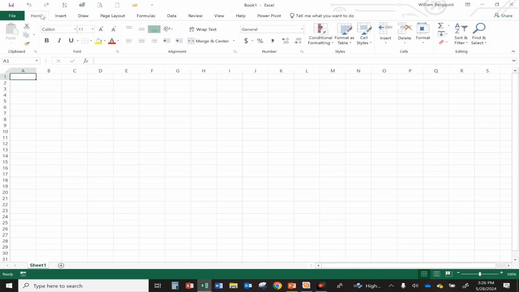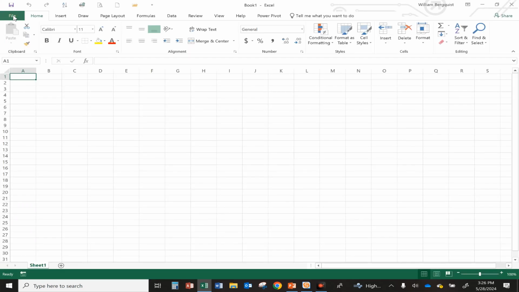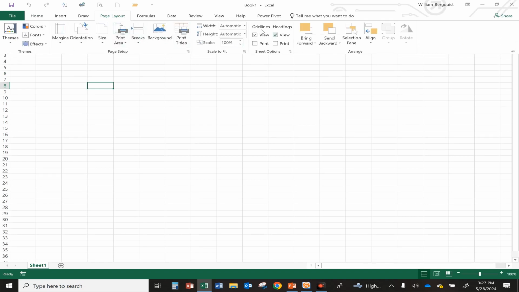There's 3 neat tricks with the ribbon. You can click File, and this brings up your Backstage view again, with your open and save and all your standard Windows application commands. But there is 3 neat tricks I want to show you with the ribbon. The first trick is you can hide the ribbon, hide and unhide it. Most people do this by accident. They double click the Home tab and the ribbon goes away. If you need it, it's there. You can get it back again.